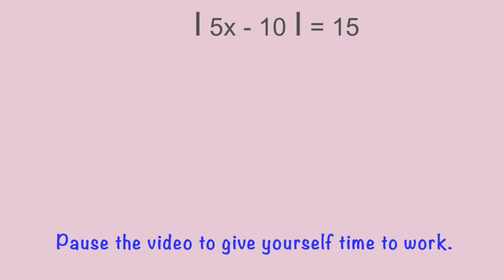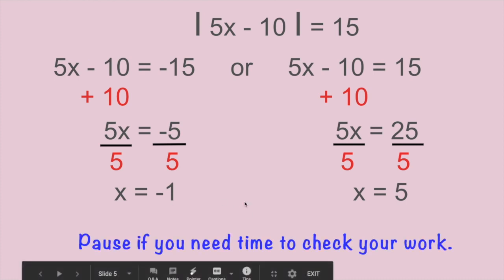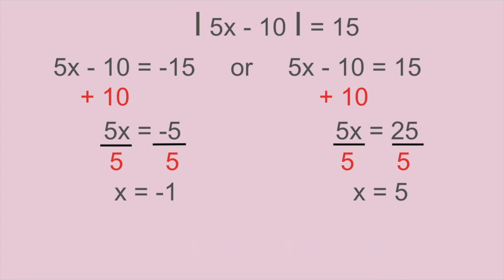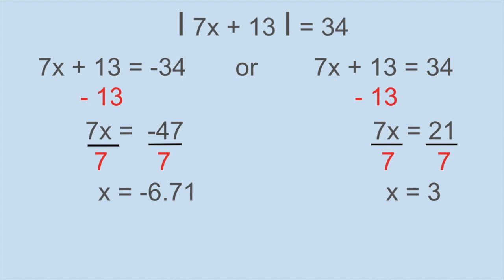How'd you do? Did your work look something like this? I hope it did. If you didn't come up with -1 and +5, look back on your work and see where you did things maybe a little bit differently. Here's another one. Give this one a shot. How'd it go? What'd you get? Hopefully something that looks like this.